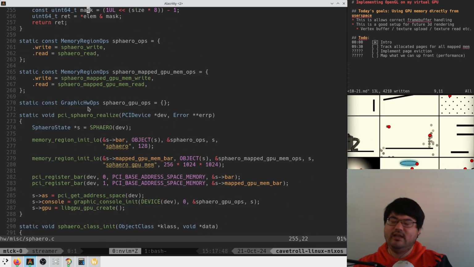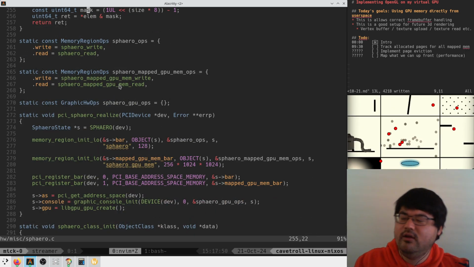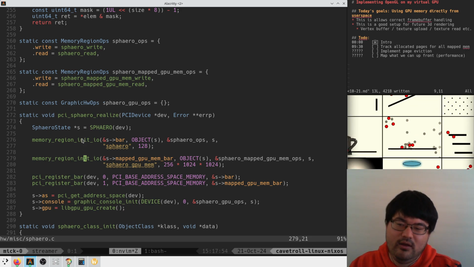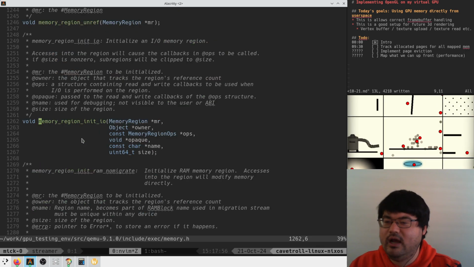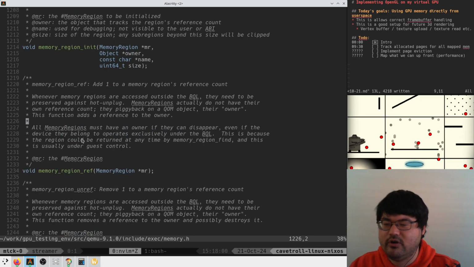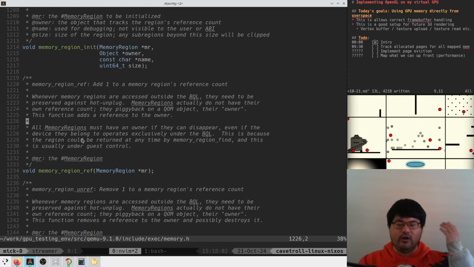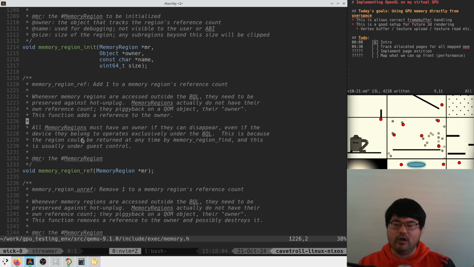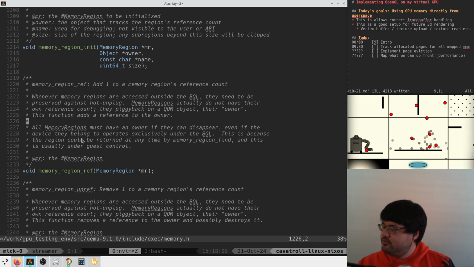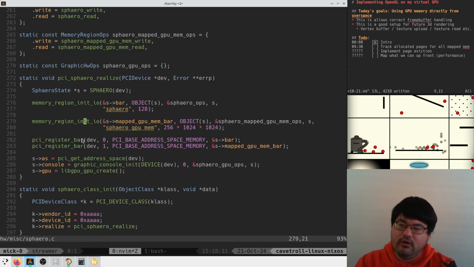I wonder if on the QEMU side we can do something more sane. Right? We have memory region init IO, but are there other examples? Could we just hook it up to a buffer? Oh, but we can't even hook it up to a buffer, because the whole point of this is that we're doing lookups, which just means that this has to be slow.